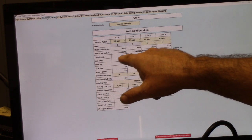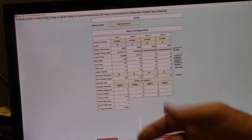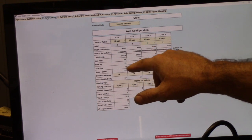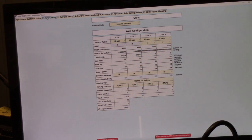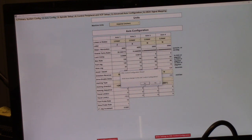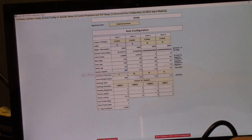Lash compensation, I've set that up on this machine. I got 6/10 on Z, and I got about a thou and 2/10 on X. My max rate, I've set it to 100 on Z, but I have it set to 60 on X. And then the slow jog, made a little minor change here. I set the slow jog on Z to 20, and on X to 10, should be fine. Accel, decel, I've got them at 0.5 right now. There was no need to reverse any directions of the motors. And then down here, where it says home to switch, but I'm actually homing to marks.